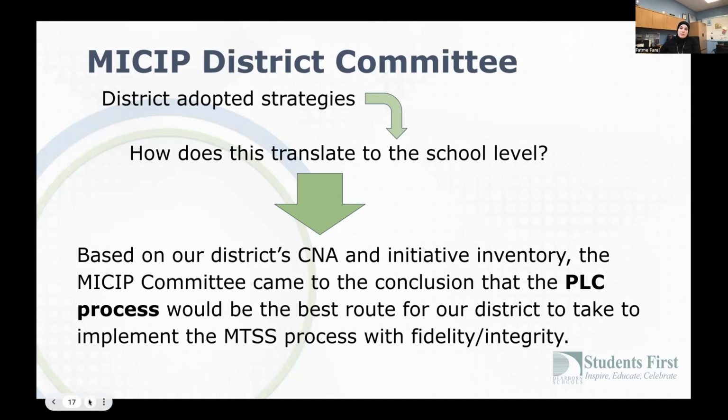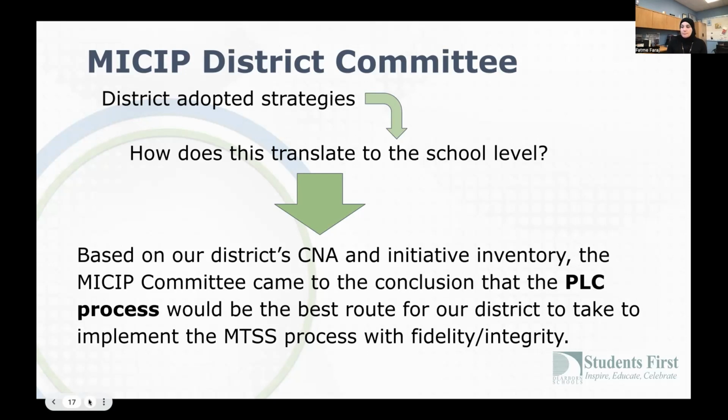We like to use the word integrity because it makes a difference when people understand that it's really truly what's happening on the ground. It's not a checkbox. And that's how we define the difference between integrity and fidelity. Fidelity would be more like a checkbox: I did this, this, and this, and I submitted. Integrity is really assessing day in and day out what the practices are, how they are happening, what impact they are leaving, and through observations and other metrics that they're using in buildings.